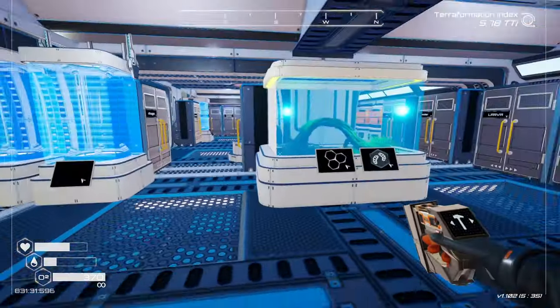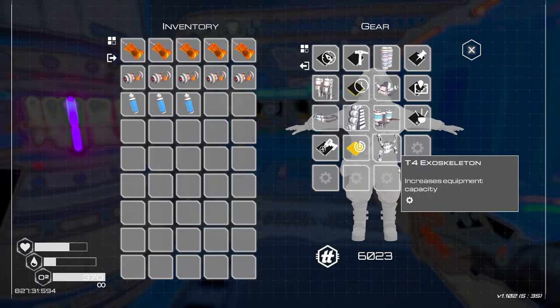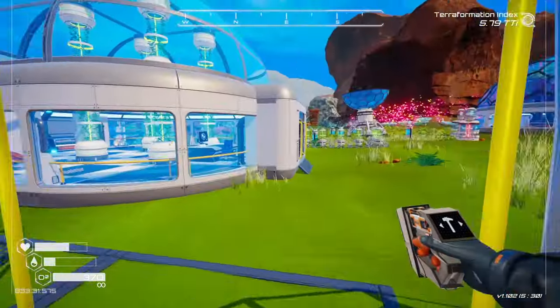Tier 4. Exoskeleton. Okay. Already made it. Give me one more line in here. It's actually not that difficult to make. You come in here: two blazers, uranium, circuit board. That's it. Let's go to the new area.